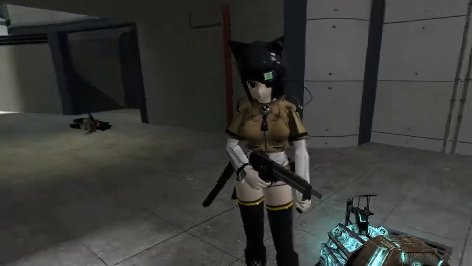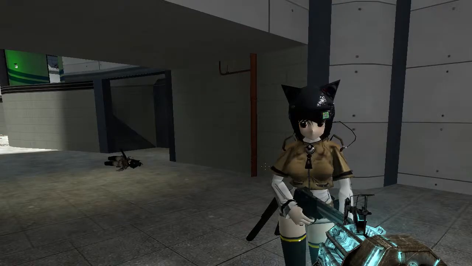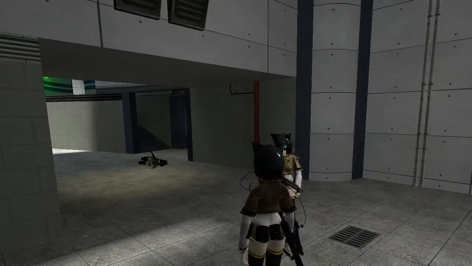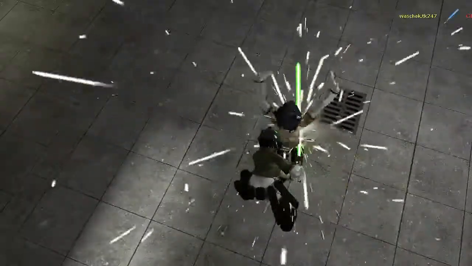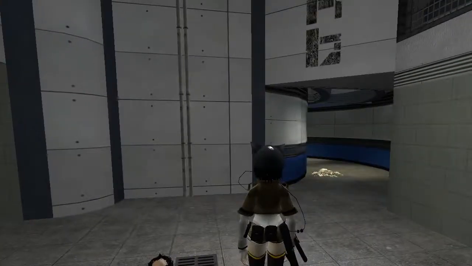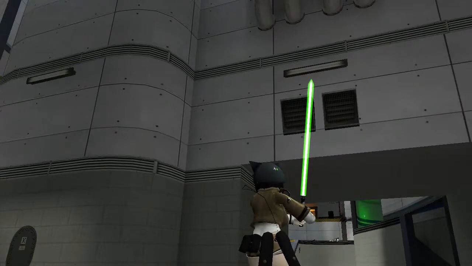Like, if I drop her. The physics of the characters are really well. Let's just leave it at that. Let's kill her. But I really like this pack. Not because they're females, but because of how well done these packs are. I am Luke.